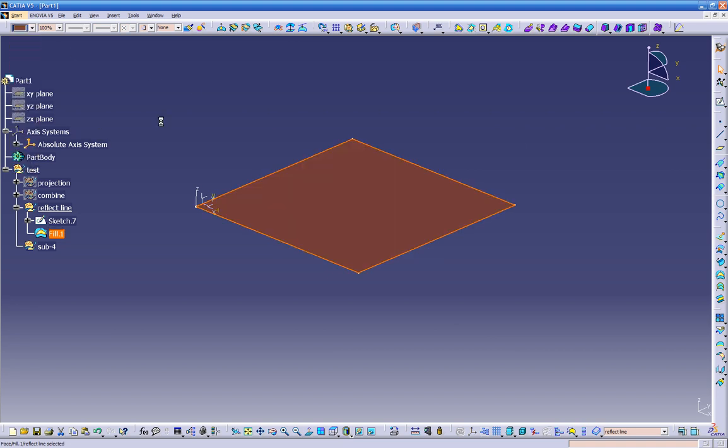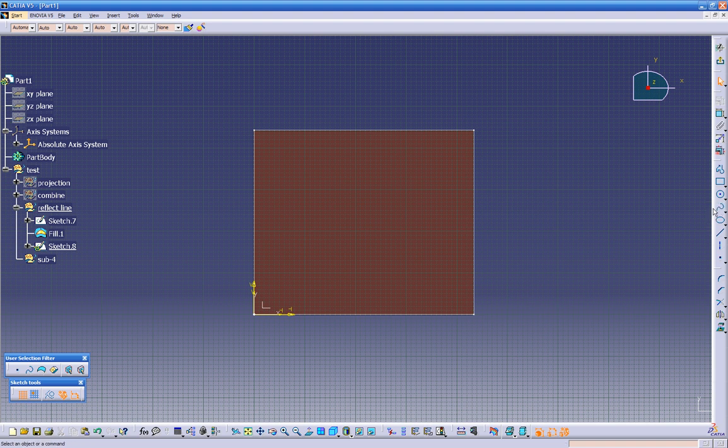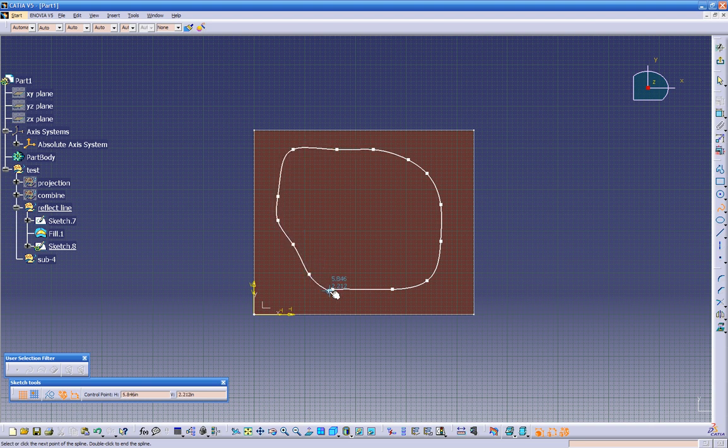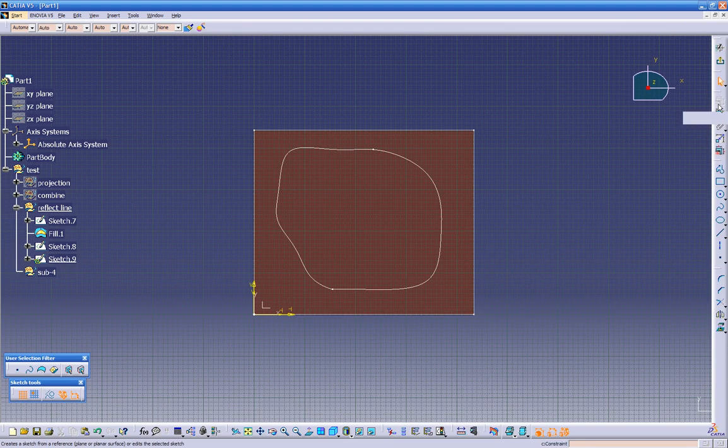Let's change the color. I'm going to create a bump surface. But first of all I have to create my shape in here. So let's create another spline inside this sketch, let's exit. We got our spline in there, and we need a point and a line. So let's create another sketch over here.